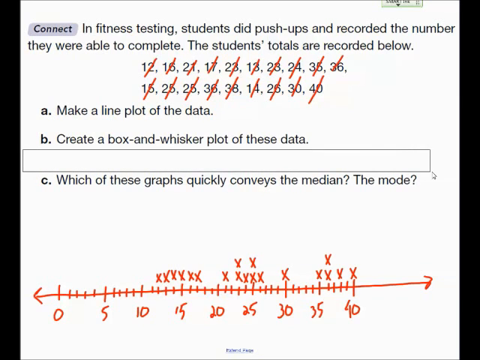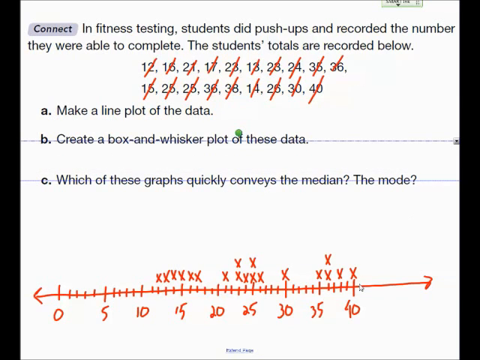Because the first thing you need to do when you're making a box and whisker plot is put these numbers in order. You don't have to put these in the same spot I'm putting them, but again, I'm working off the bottom here. I see I've got 12, 13, 14, 15, 16, and 17. Those are my first 5 numbers.